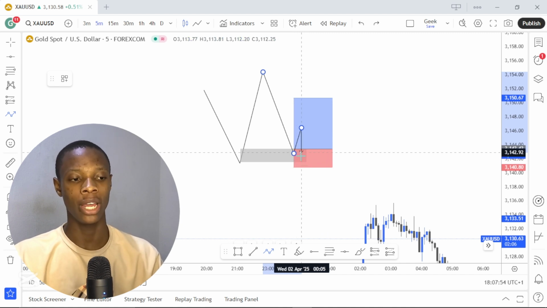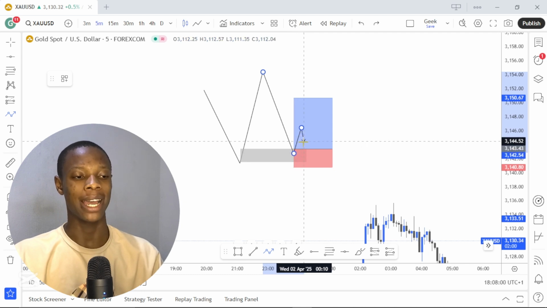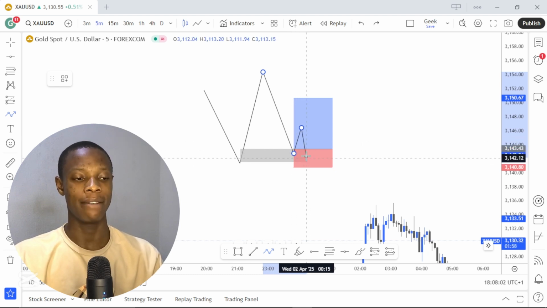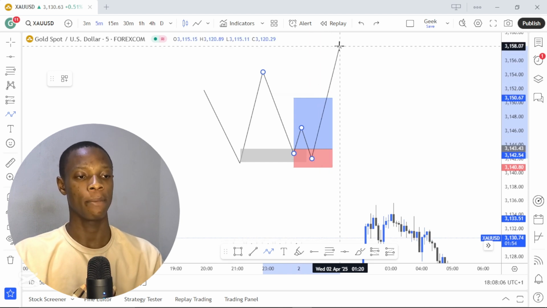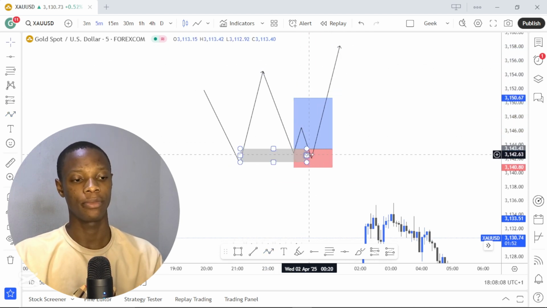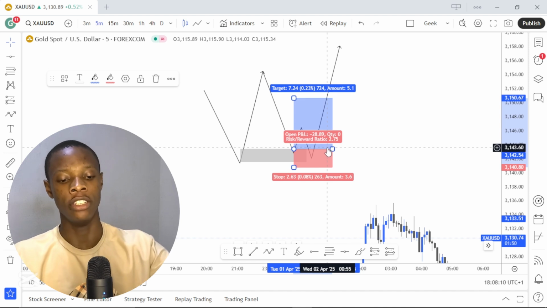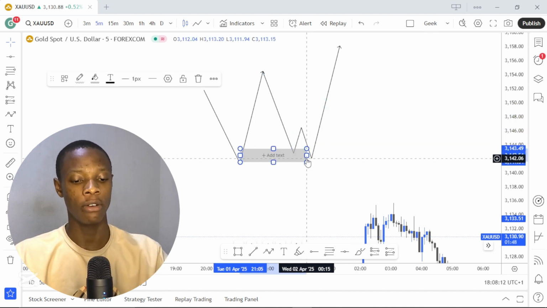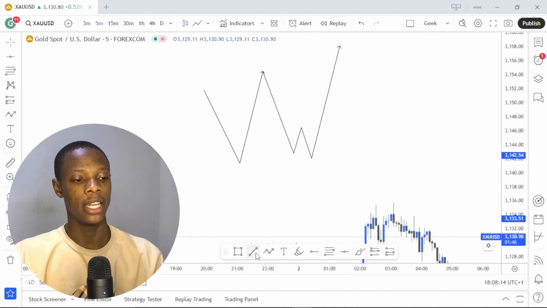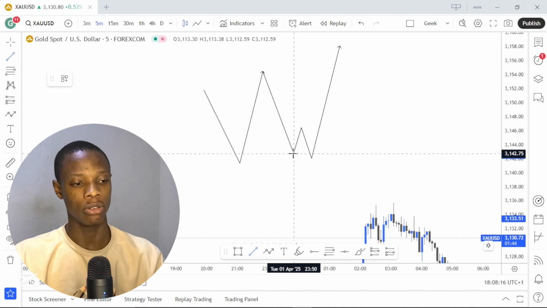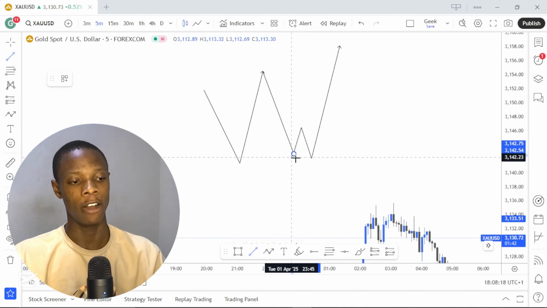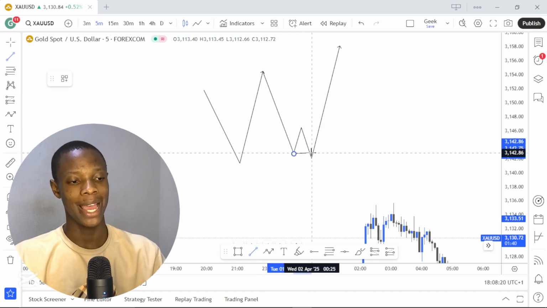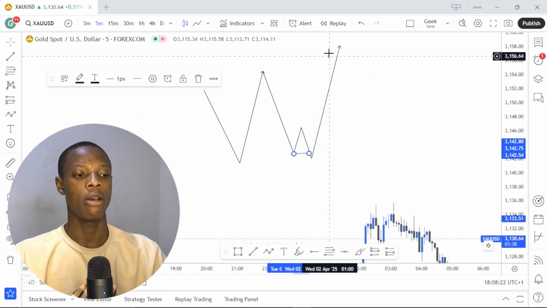Taking out that very low means I just got stopped out. Those who think the change of character has happened and are buying from this very low are going to get stopped out. Now the market has enough liquidity. Institutional traders will now enter for their buy, and the price will rally up. What did the price just do right here? The price has successfully engineered liquidity, taking all of these traders out. Traders who buy from this very area, who have their stop loss below this low, get taken out before the price shoots up.